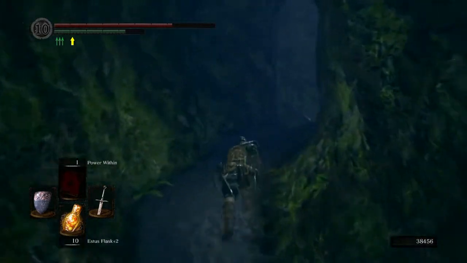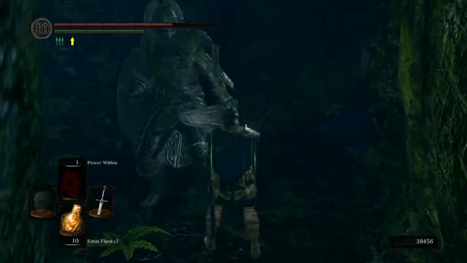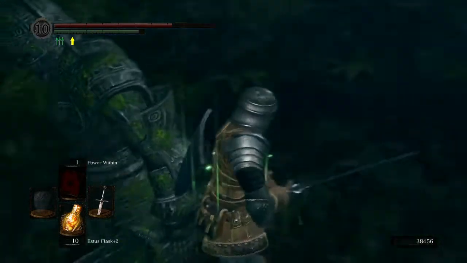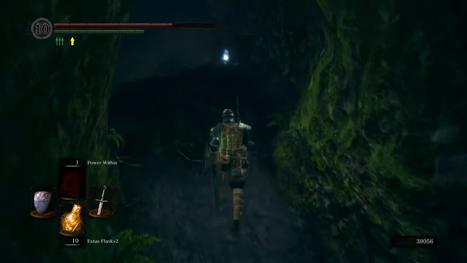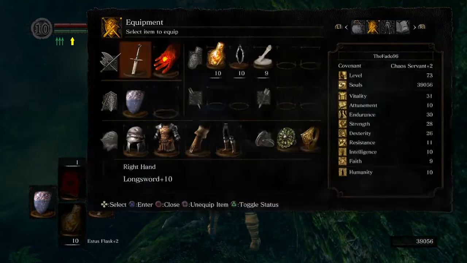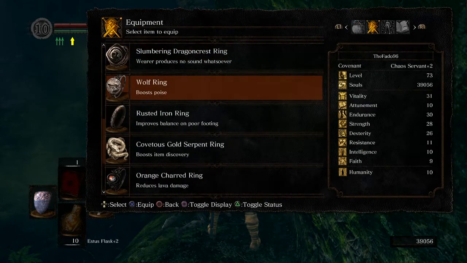Anyway, we go all the way up here. There's another one of these guys. And that's that. They can drop their sword and shield, but it's very rare. Up here, we find the wolf ring. The wolf ring, it's pretty cool. Because what it does, it boosts your poise.